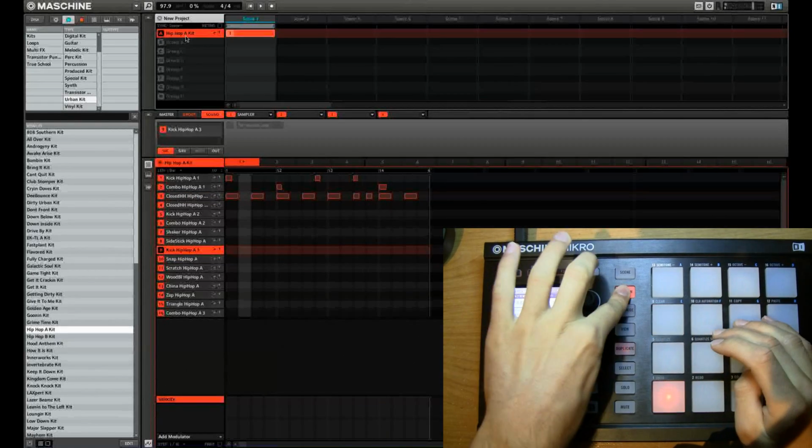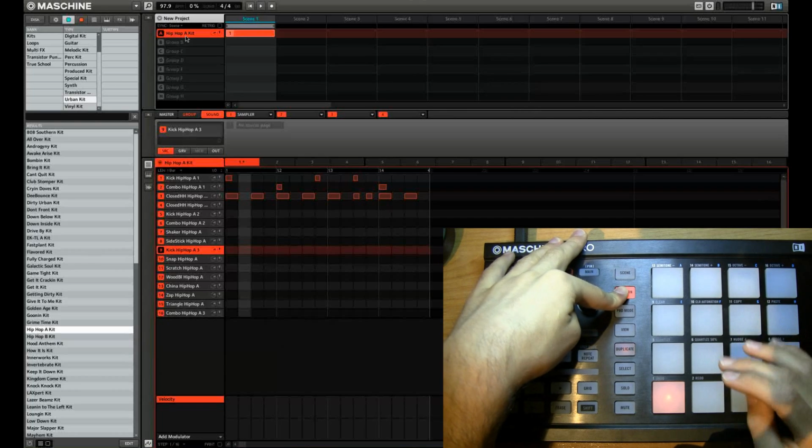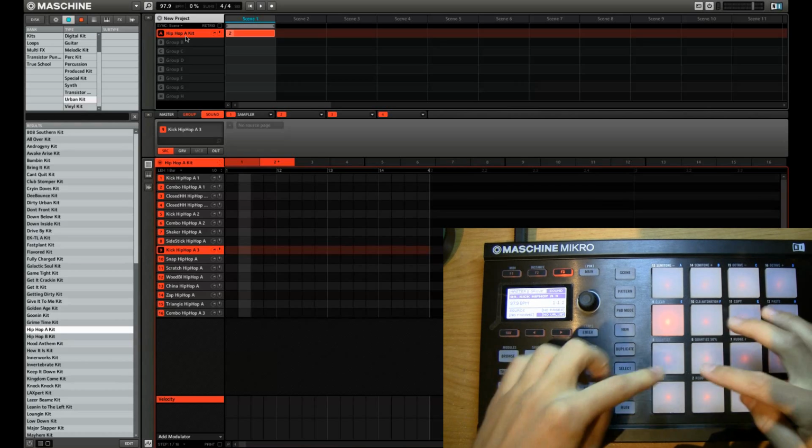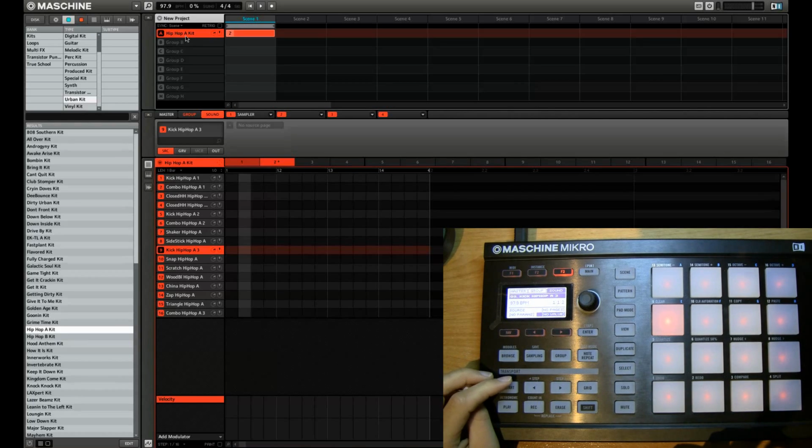Okay, so the next part is I'm going to show you how to use note repeat for drum fills. This is good if you can't drum that fast with your fingers, especially in a live situation, but you still want some control over how the drum fill goes. So for example, I want a drum fill.